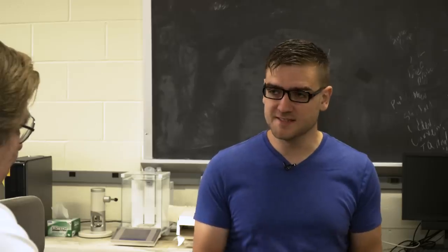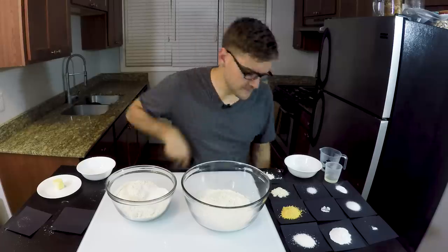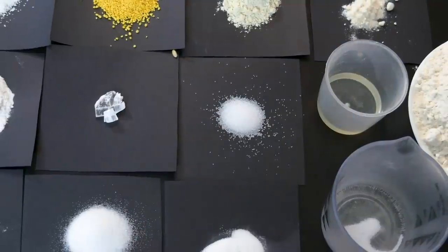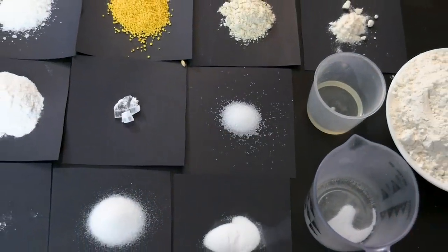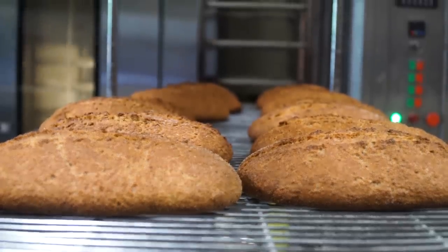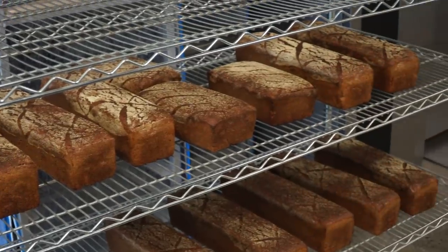From what you're saying, it sounds like there's plenty of carcinogens just in natural food. Well, it's the dose that makes the poison. In the end, what makes something toxic is the quantity of it that you are consuming. And many of these compounds are carefully regulated to be used in low amounts that are safe. While these additives are safe, fresh, natural bread seems to be the best option to take whenever possible.